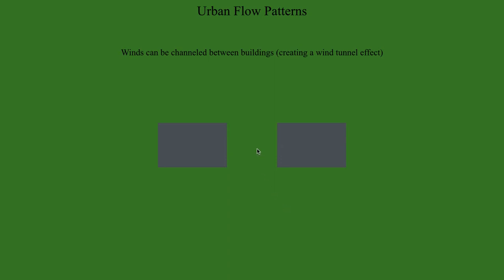That is, as the air is forced into this smaller area, in order to maintain mass continuity, it actually has to accelerate. The wind has to get stronger. So as the air is channeled and forced into the smaller area, in order to maintain the conservation of mass, the air has to actually accelerate. So the wind gets stronger in between the buildings here. So again, as the wind is forced into this narrow passageway, the wind accelerates, and then when it comes out on the other side, it returns to a flow speed that was roughly the same as its starting point.